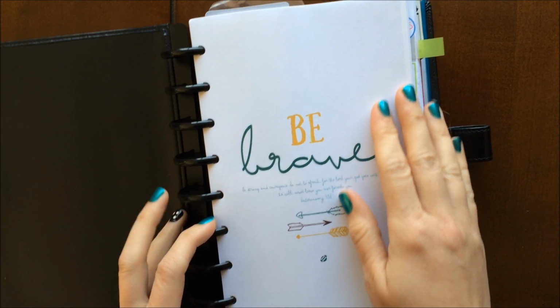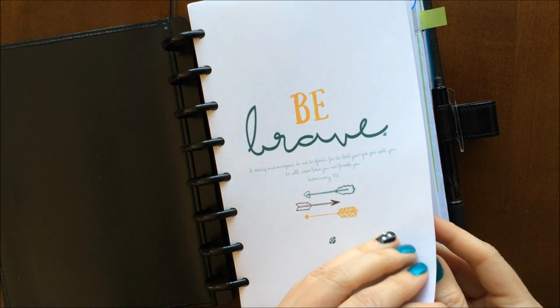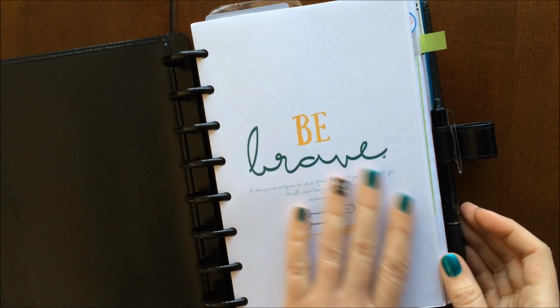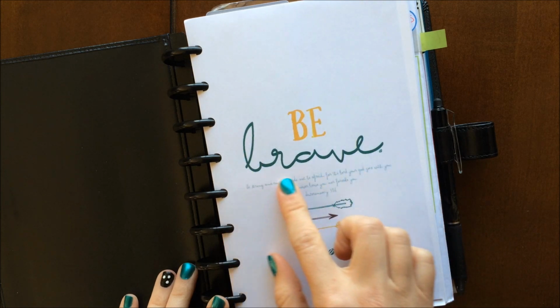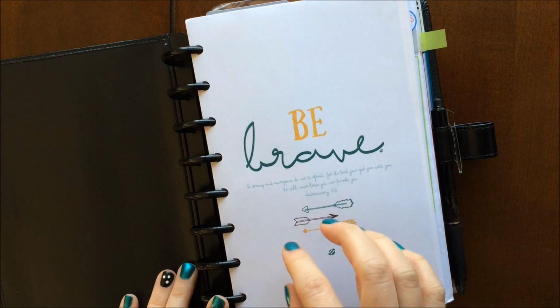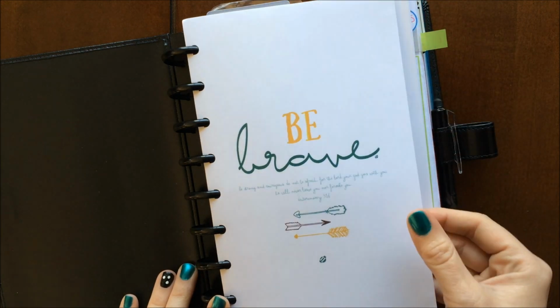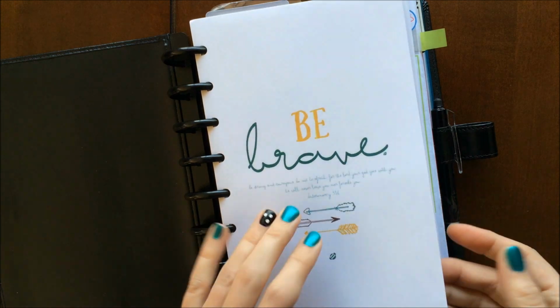I printed this out on a half sheet label, so it is on sticky paper. I can peel it off and put it on something if I want, but for now I'm just keeping it in here. So this is kind of my theme for this year: Brave. Last year my theme was Grace, and this year my theme word is Brave. So as soon as I open this up, this is what I see. And it's just a good reminder.